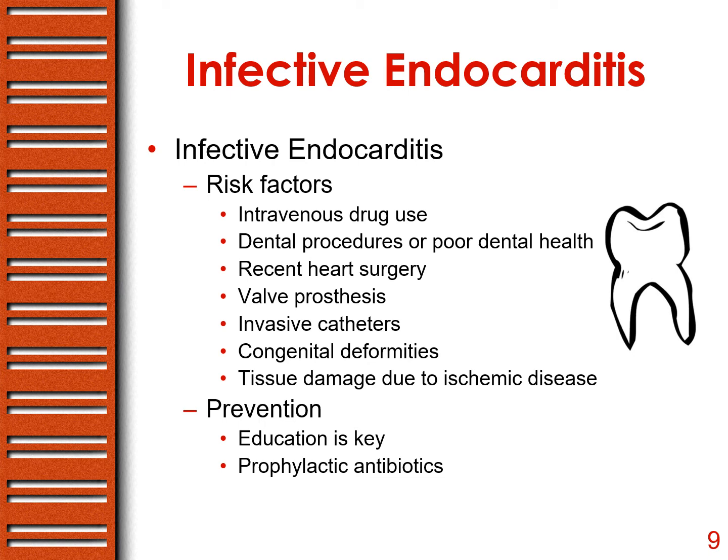And we already said congenital deformities, but how about invasive catheters? Okay, they can certainly introduce pathogens into the bloodstream. Dental procedures, you can put a big star there because we need to remember that's very common. Dental procedures or people who have poor dental health can be at increased risk of infective endocarditis. Remember that the mouth and the oral membranes are highly vascular. And you know that because it doesn't take anything but a simple flossing that can cause our gums to bleed. So it's very easy for bacteria in our mouth to get into the bloodstream. Also, any type of recent heart surgery puts a patient at increased risk of IE.